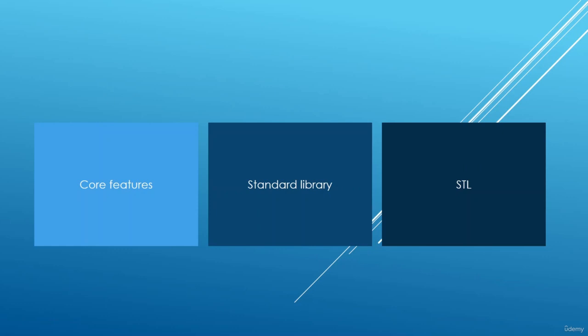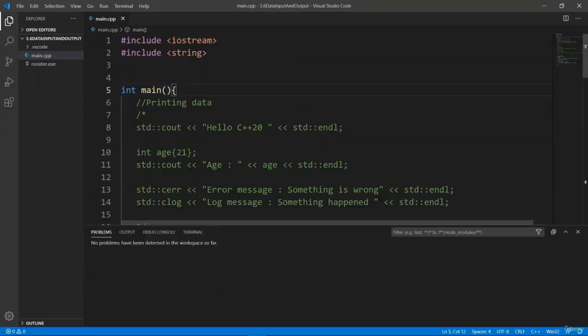The standard library is a set of ready-to-use, highly specialized components that we can easily use in our C++ programs. And again, coming back to our program in Visual Studio Code, iostream here is a standard library feature. String here is a standard library thing we have in the C++ programming language. And again, the C++ standard library tries to provide highly specialized components that we can use in regular C++ programs.